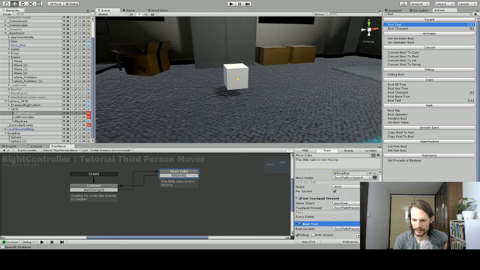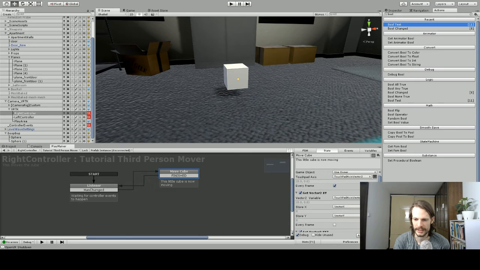Now we are missing one more thing to make this work. We need this to be happening again and again, right? We can't just have it fire off once and then it would move like a bleep and then it would stop, if that even. So we need to make sure we have every frame checked off. So we need this every frame. We need this to check every frame.